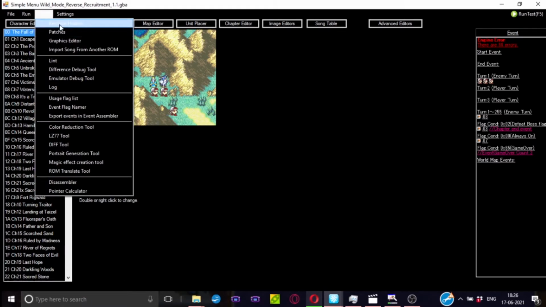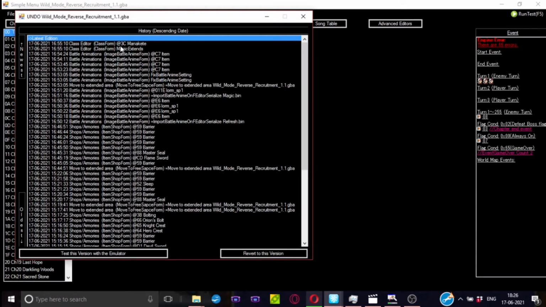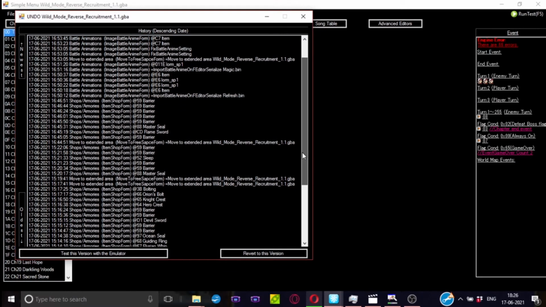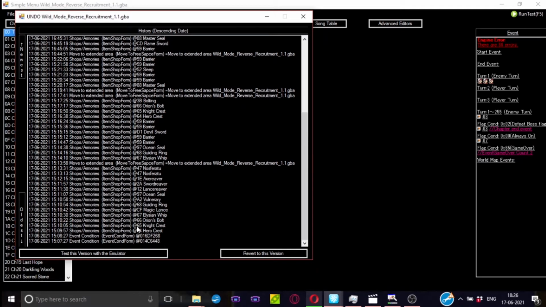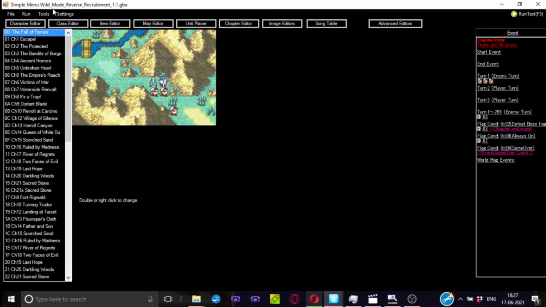So the reason I didn't open a new ROM is to show the revision history. So you get every change you did prior to opening this ROM. So say if you open a clean FE8 ROM and introduce any patches, you'll have that. If you open a game or a patch or another hack, it'll be blank until you do all the changes. You can either test this version or you can revert to the older version, but it's kind of temporary, as long as you don't save, I guess, so you'll be fine. Just make sure you save before you do the stuff, just in case you get into trouble.